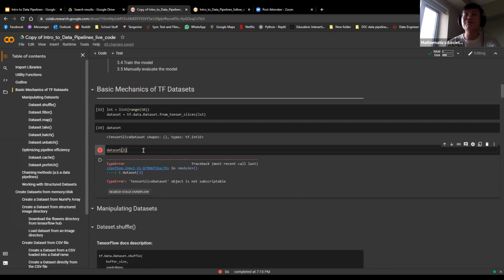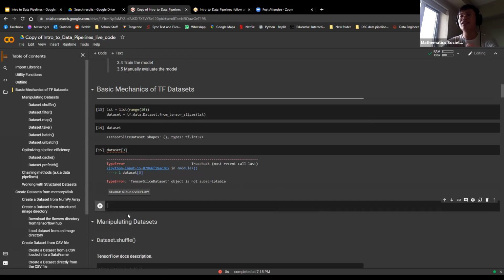Oh no, so what happened here? We see that it's saying that this object is not subscriptable. Well, actually, these data sets aren't actual arrays or anything like that. They're iterable objects, so we can't access a specific element like an array. If we want to view the contents of this data set, we can iterate over it using a for loop, or turn it into a Python iterable object and use the iter next method to look at stuff in it. So let's take a look at what this means.